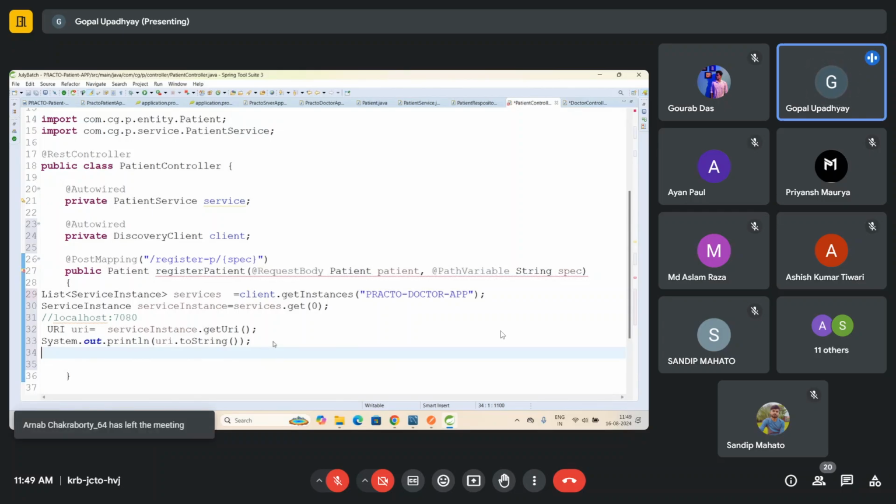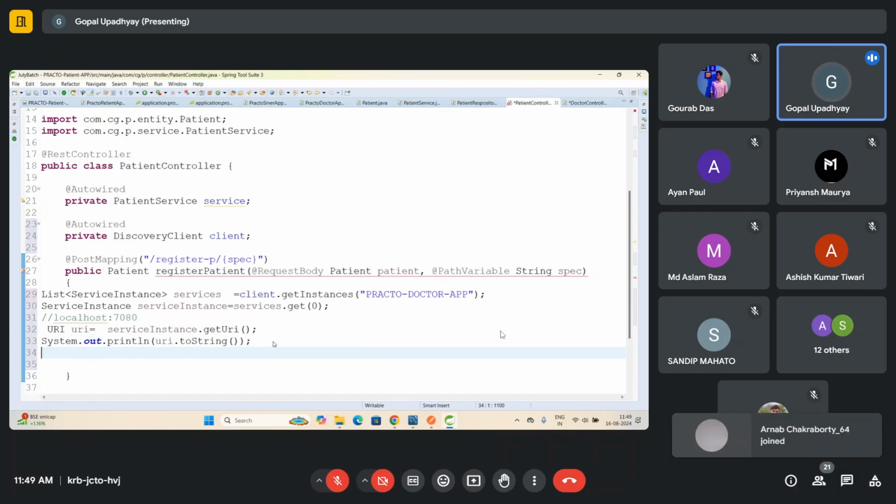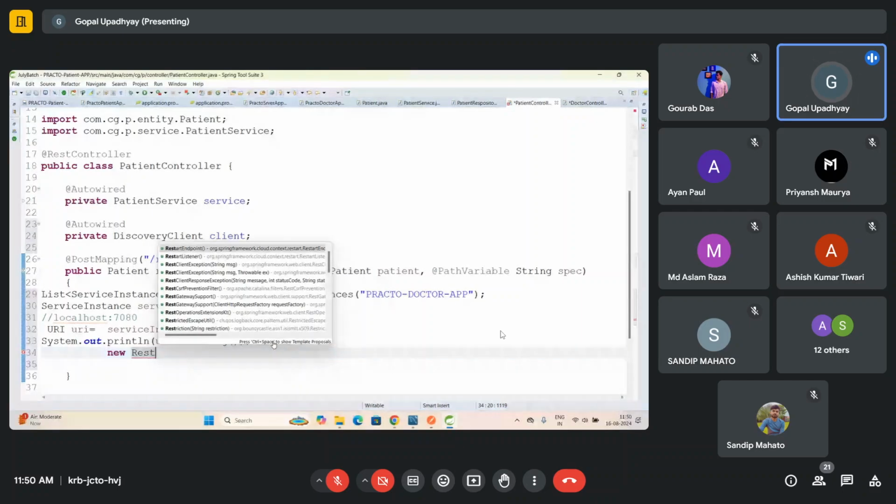Okay, so RestTemplate is a class actually. So we can instantiate an object of that class, and that object provides so many methods, right? So many functionalities to get the object or to call any service. That can be a microservice, that can be a monolithic service also, right? So we can call that particular service, right? So what I'll do here, I'll say, okay, I want to call that service, so I'll say new RestTemplate.